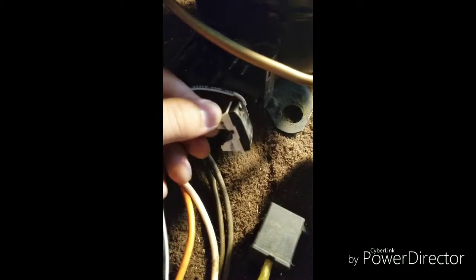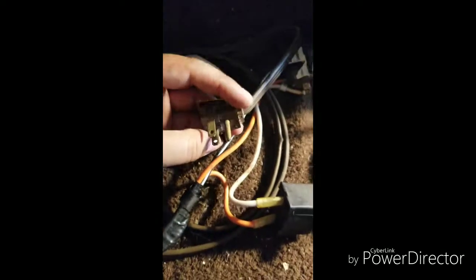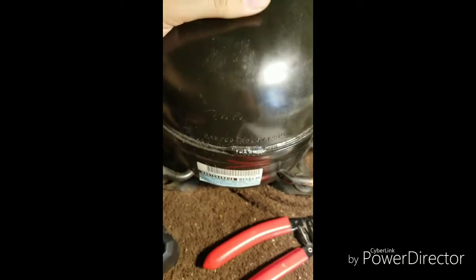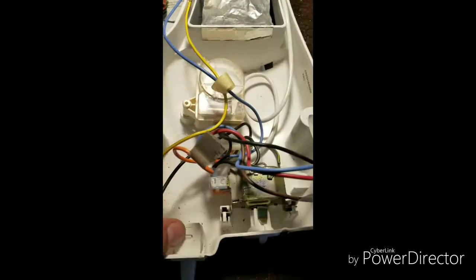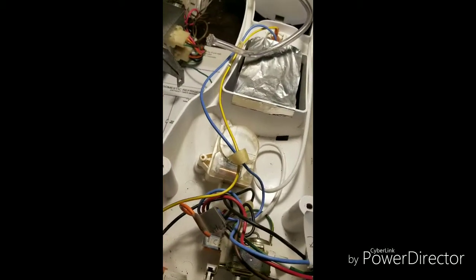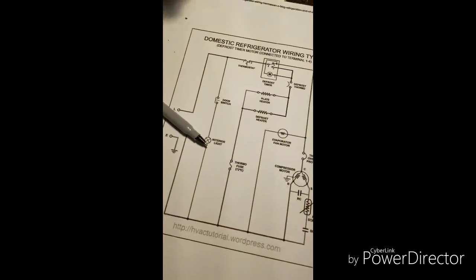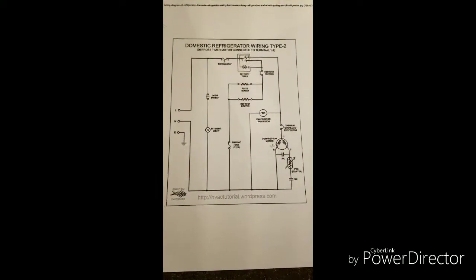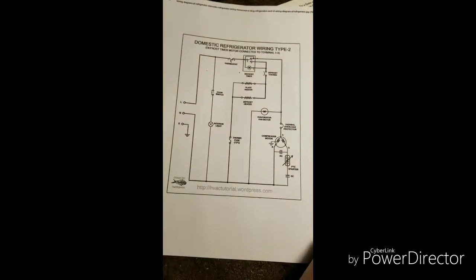I tested the hard wiring and it's working — the plug is working. So hopefully what I'm attempting is to replace the inverter compressor on that refrigerator and swap it for this conventional one, then put in the thermostat and defrost timer, following these simple steps of traditional refrigerator wiring based on that diagram I went through.